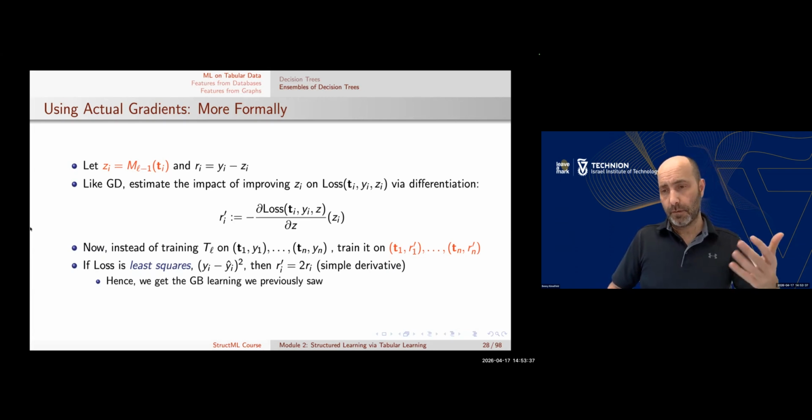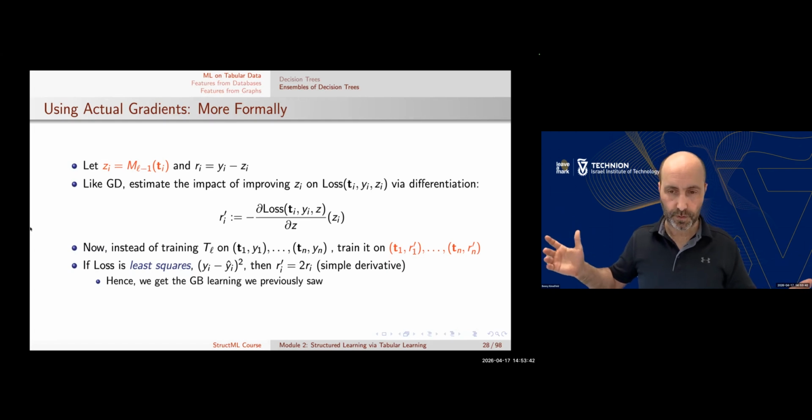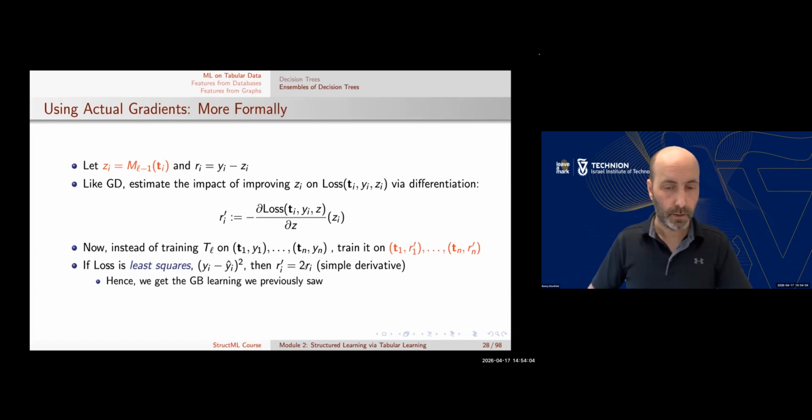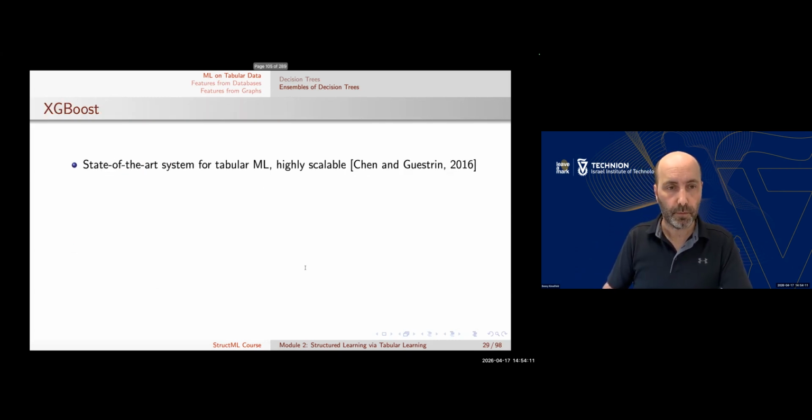And why am I saying that? How am I relating it basically to the previous idea? Well, the previous idea is essentially this idea in the case where your loss function is least squares. Because if you take the derivative of this function, basically what you will get is that the derivative is the residuals or proportional to the residuals. And so what we did previously was a special case. Okay, so this is gradient boosting.